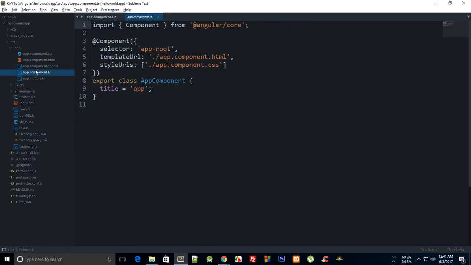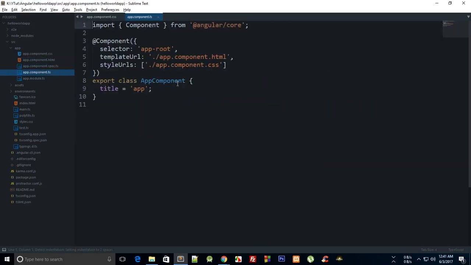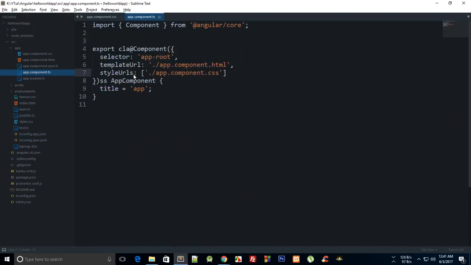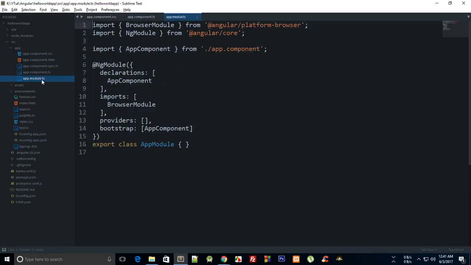So if we take a look at this app.component, you can see that our title is app, the variable which is being used here, and then we have defined a component and imported all the necessary stuff. So anyways, this is the module file, and we're going to discuss what modules are later on.